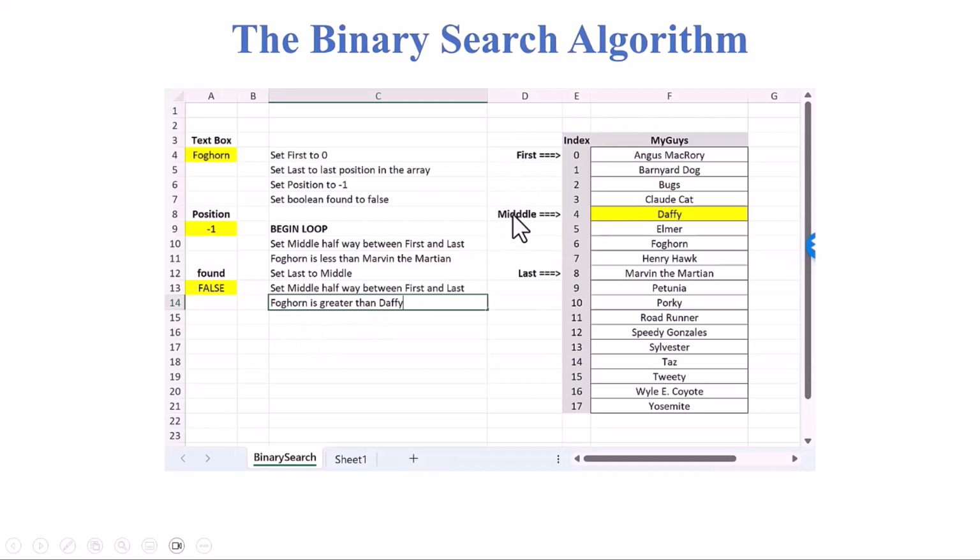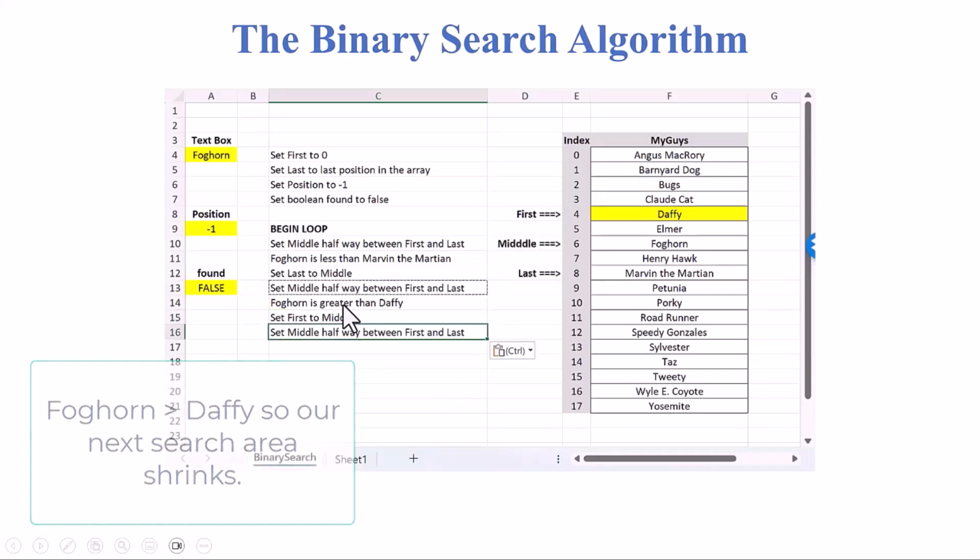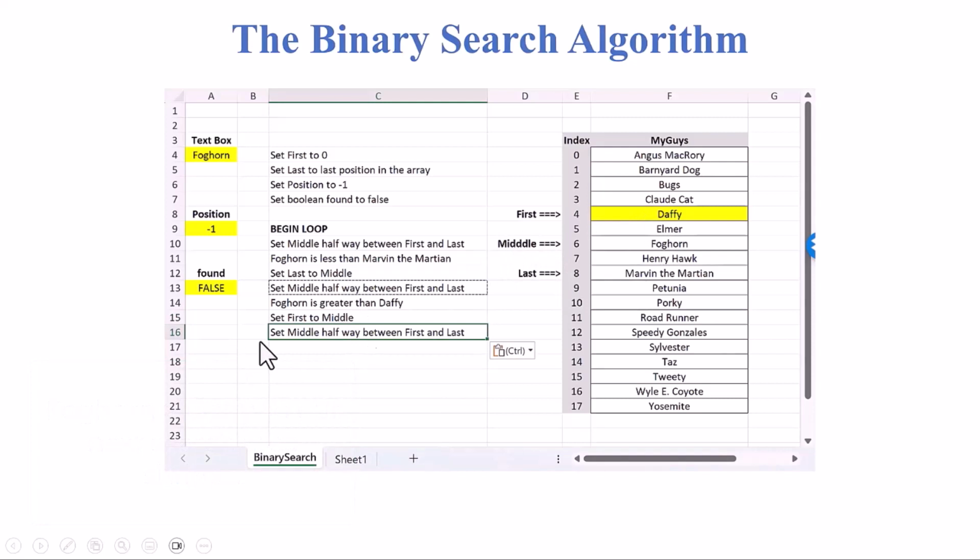First is going to come down here, and we're going to set up this small portion of the array to be searching for. We're narrowing it down. And so we go ahead and set our first up to Daffy, our last. Our new middle is going to be somewhere in between here, and we set that up as sixth. And this happens to land right on Foghorn, so we can actually do the search. Foghorn is equal to Foghorn, so we've got a true here. And so we're going to set our Boolean to true to get out. We set our position to 6, so we've got it here.